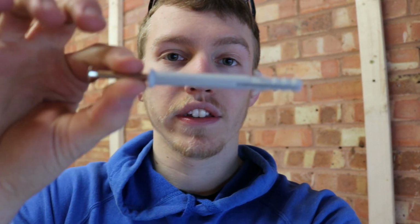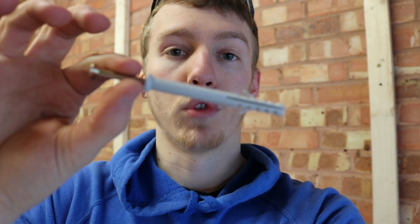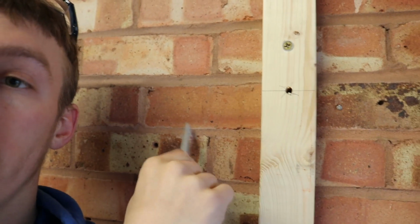Guys, so I have now finished putting up the 2 beams that you can see behind me here, and what I've done is I've put in 5 of these 18mm screws, if this focuses on here, and raw plugs that have gone through the post and into the brick. A couple of missed holes.